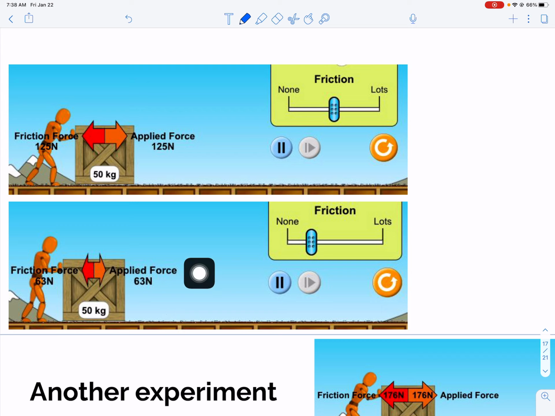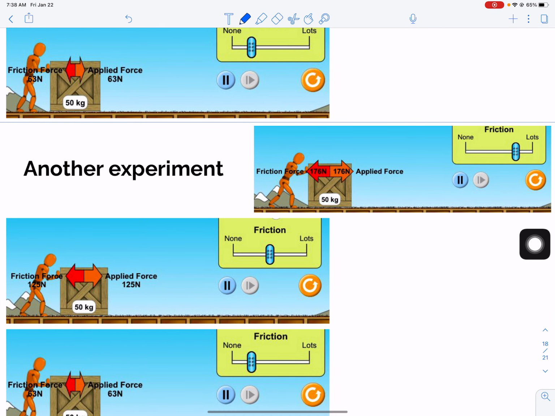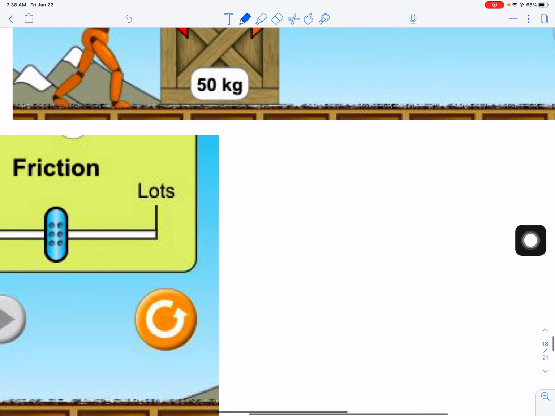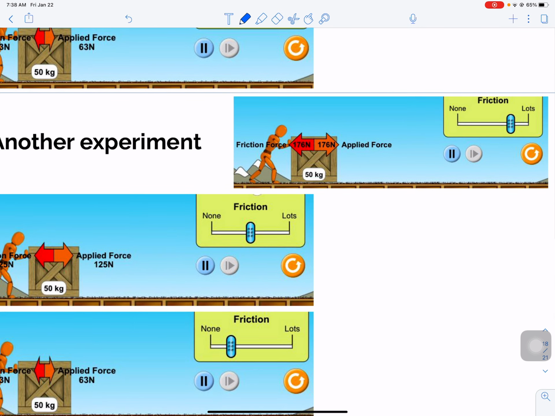So at this level of friction, the maximum applied force or maximum friction force I can have before the object starts moving is 63 newtons, so less. When the surface is smoother, I can apply less force before I start moving because there's less static friction. Okay. So now I'm going to turn the friction up. And again, when I look at the surfaces, I can see there's a lot more gritty stuff than there is when I was at the default setting. And if I turn it all the way up, you would see a lot more grit.